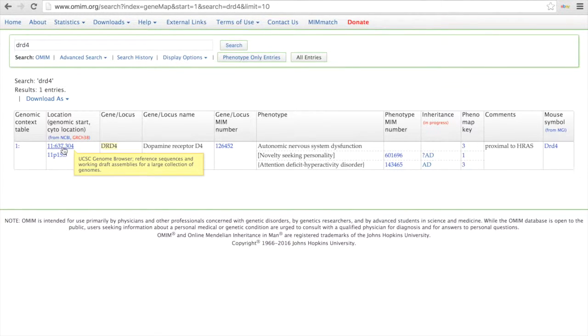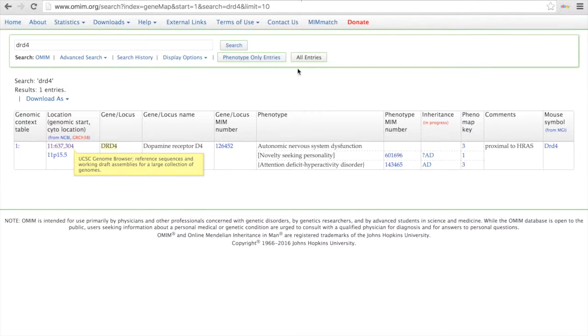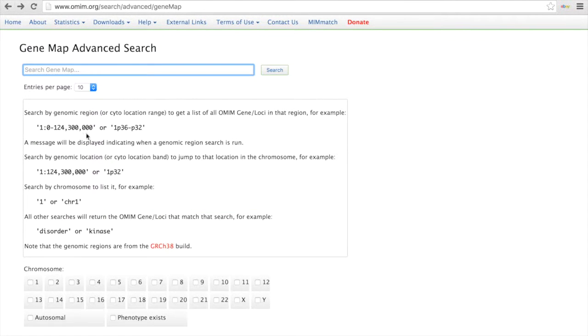So if I also click through here, it should bring up some more information on this actual gene, which may or may not be of particular interest. And that's it. It's very, very straightforward. I'm going to go back to show you one final thing. You can search obviously for other different genes here, and you can get the description of the gene and the location, the chromosome that it's found on.